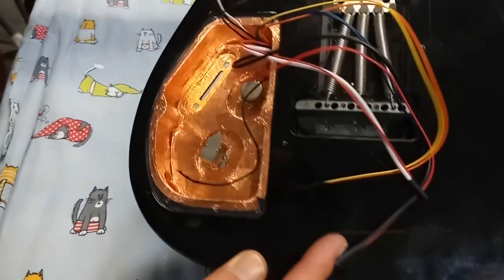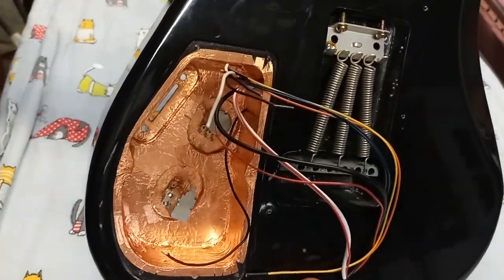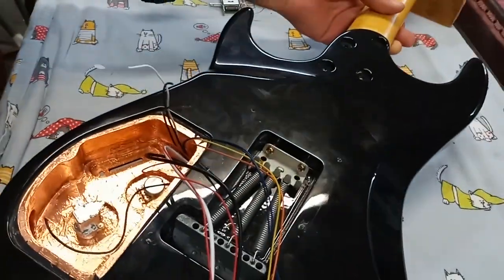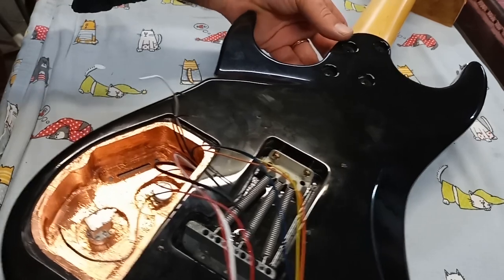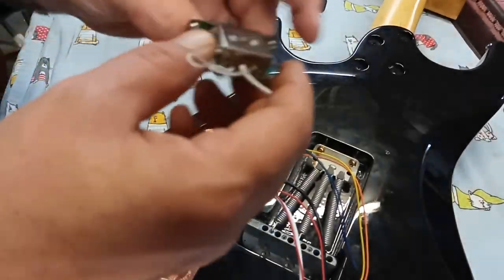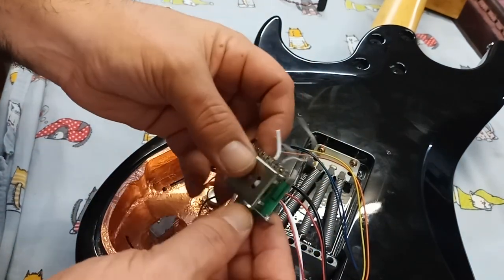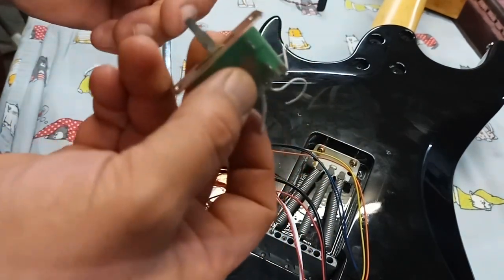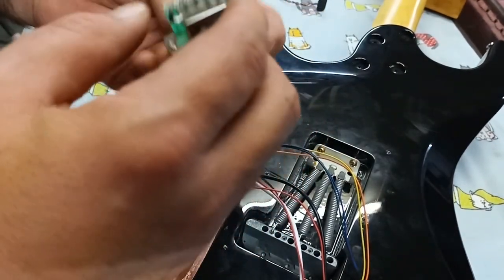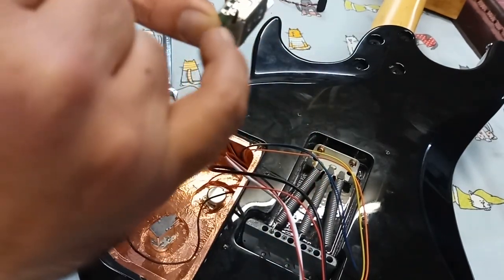Torque down. They align themselves inside facing one another, which is going to facilitate a nice alignment and short paths for the wires. Okay, so here's the five-way switch. I just cut it out of the old circuit. I'm going to install it in this way, and I'm going to just take those wires out.